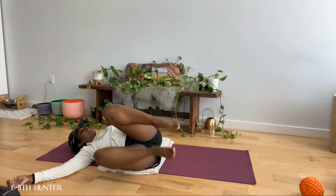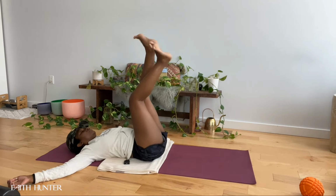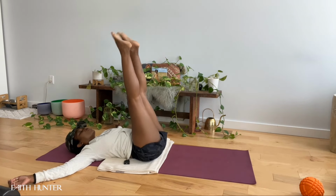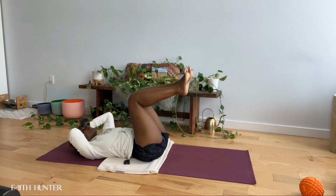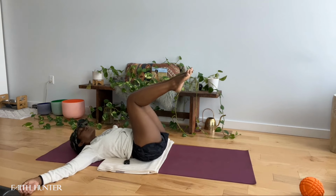And close the eyes and just breathe deeply in and out of the nose. One more breath here. And slowly bring those legs back up. Whew. Maybe rotate your ankles, flex or point the feet a little bit. And then when you're ready, bend your knees again because we're going to take it all the way over to the right side. So I'll let those knees drop.